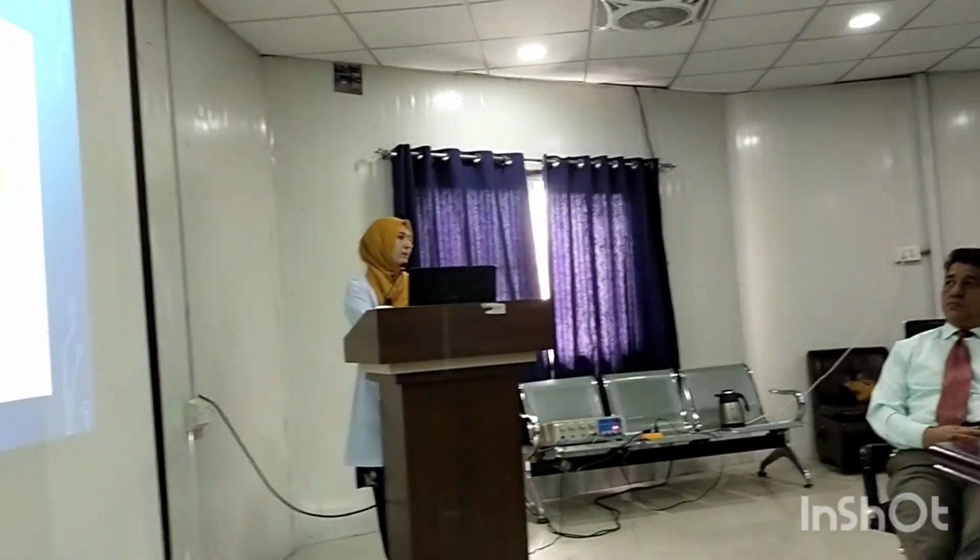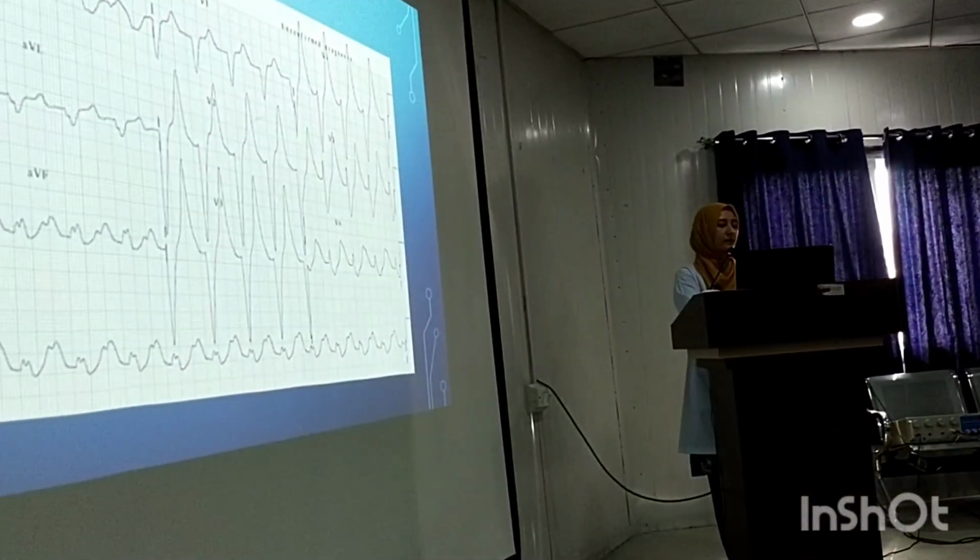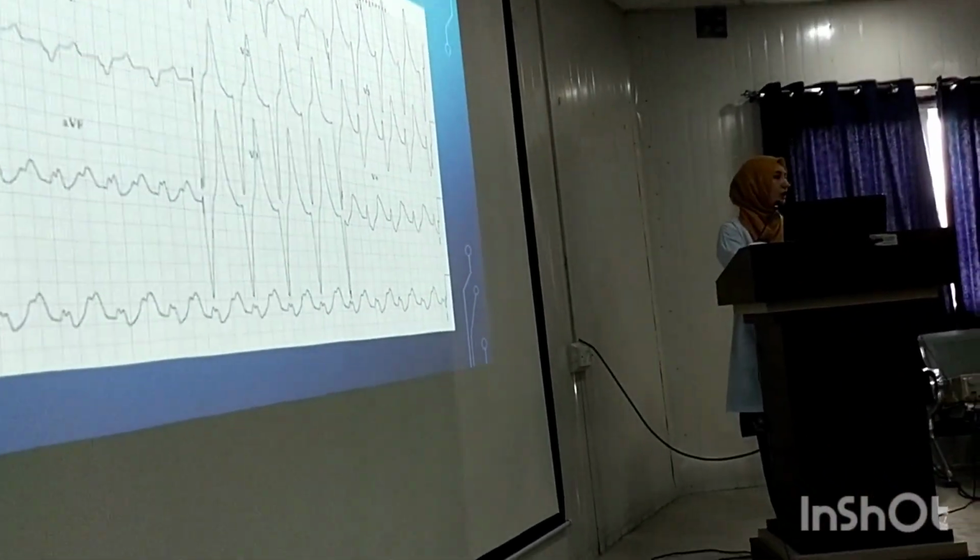So basically what happens in hyperkalemia is the QRS complex gets broad, the T waves get peaked and the P waves disappear. If you have a look at this, you can see there are no P waves, or small, indiscernible P waves. The T waves become tall, and the QRS complex becomes broad. So this is an ECG of hyperkalemia. The complexes are quite big and the T waves are quite tall.